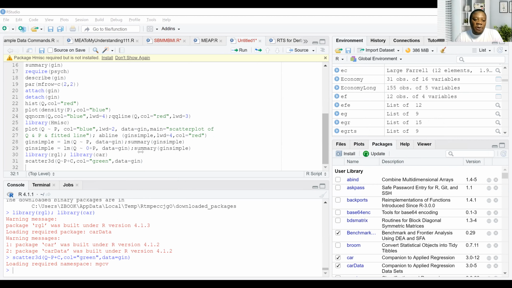Okay. It pops out. As you can see in mine, it has popped out. So you can see the 3D surface there. You can hold it and then turn it around. Okay. So you can see that I'm holding and dragging it. If you hold and you drag, you will see that it's no longer representing a line, but then it's representing a surface. And the data points are actually plotted there.